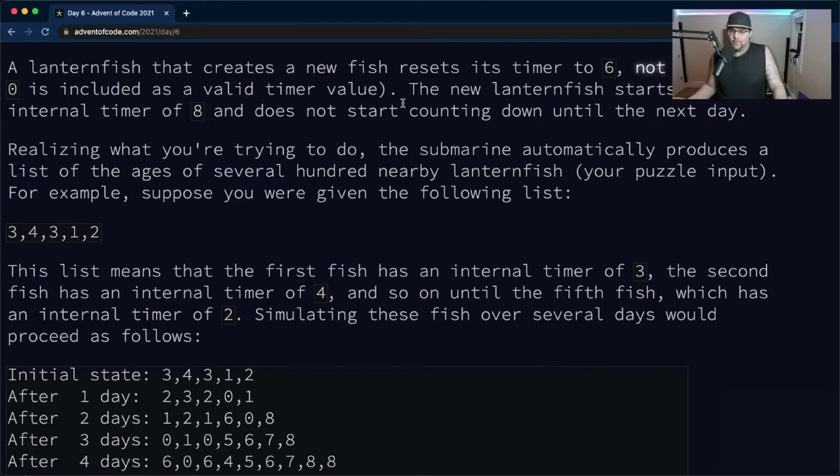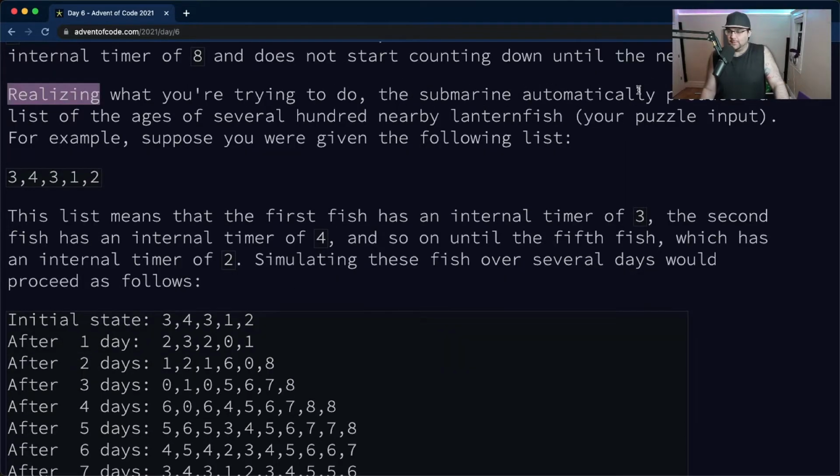Because we're at 0, then we create a bunch of fish with lifetime 6, and we create an additional number of fish with lifetime 8, and those both count down the next day, right? It's not like we go from 0 to 6 and then we spawn the new fish and we go to 5, but 8 stays the same, right?